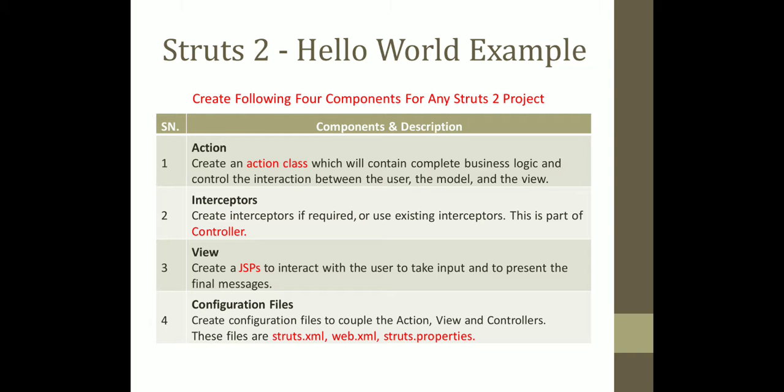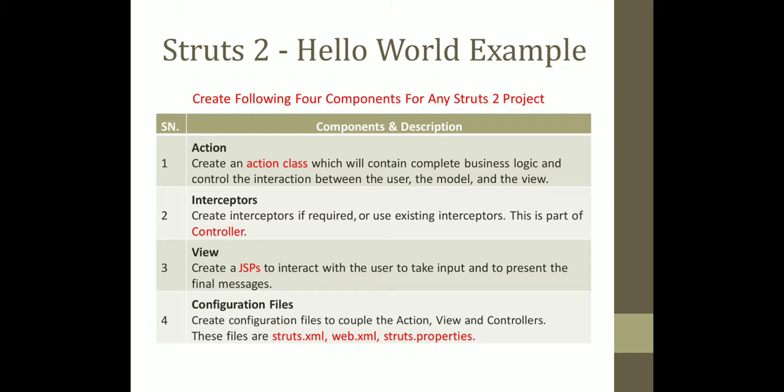Then second is interceptors. Then we have to create interceptors if required or use existing interceptors. This is part of the controller. Third part is view. Create a JSP to interact with the user, to take input and to present the final message. So in the view part, we will create a JSP to interact with the user. From the user we will take input and also present the final message.